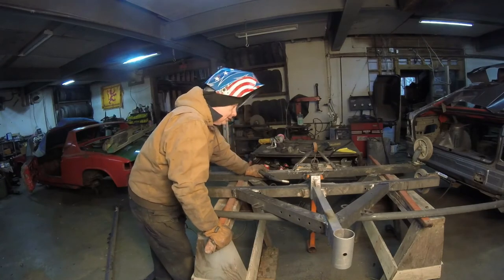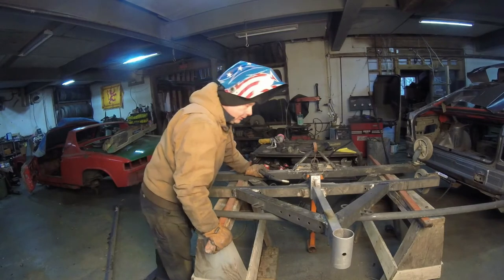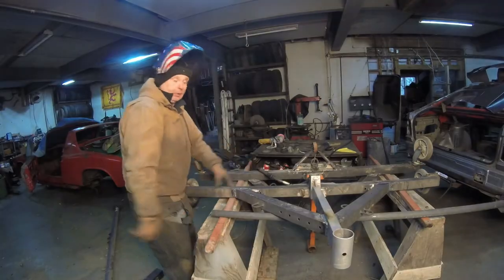Base is done for the rotisserie. Let's see if we can stick on the 914. If it works on that, we're putting this Quattro on the lift and getting it ready for it. So let's build the mounting system for the 914 and let's get this thing done.